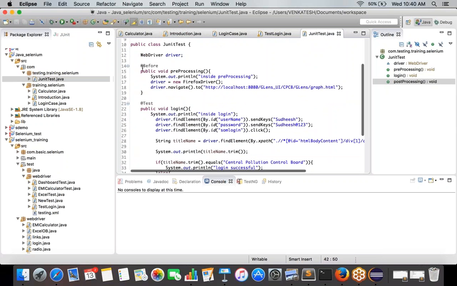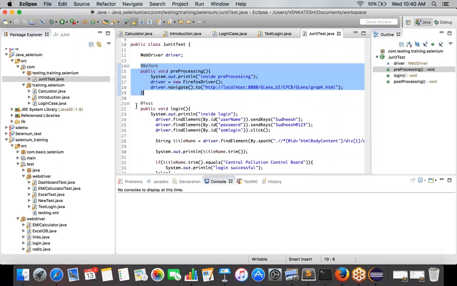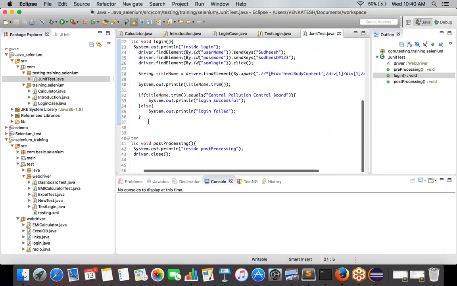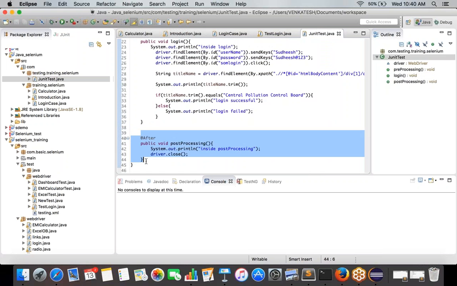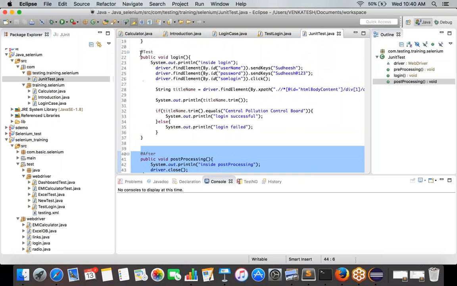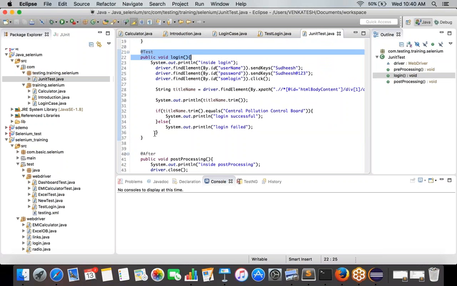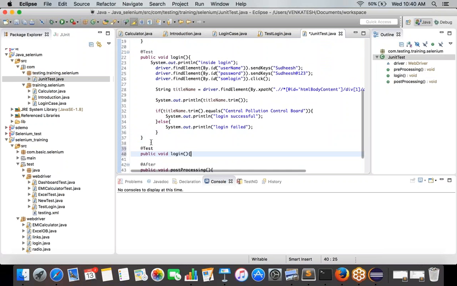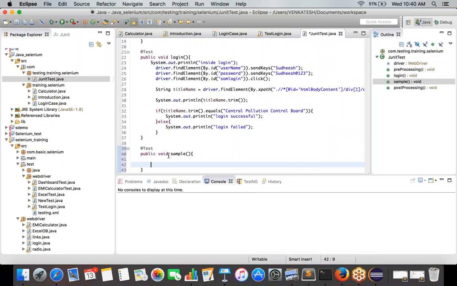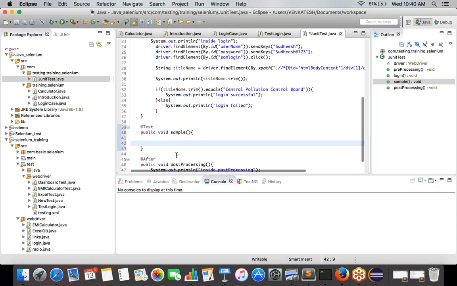So the execution order is pre-processing, test case, post-processing. So just in case you have another @Test, that will be the second test case.